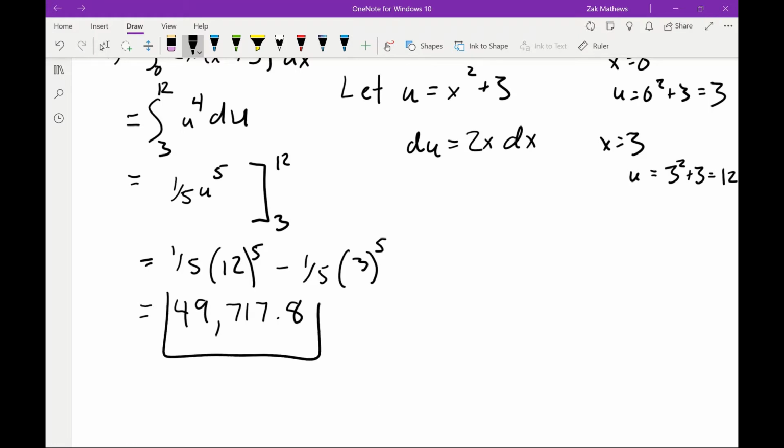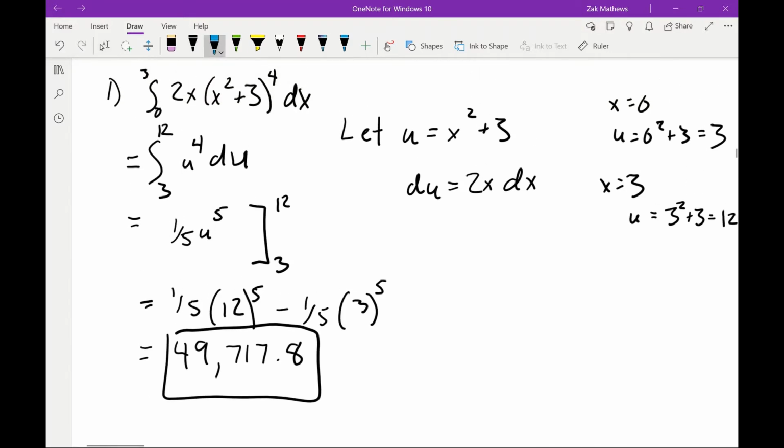Now, you might be looking at this saying, well, why did we bother changing those limits of integration? Why didn't we just plug back in for x after we integrated, like we did with our indefinite integrals? And the truth is we could. That's another way we can approach this problem. So let's do it that way too. Let's see another approach to this problem. We're trying to solve this definite integral. I'm going to do it down here just so I can keep it close to my other work so I can refer to it.